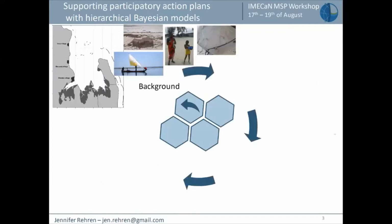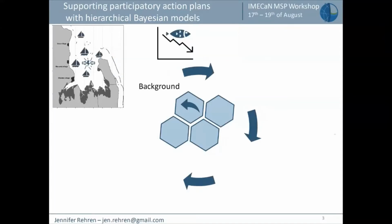Fishers apply very low technique fishing methods. And also, it's very typical in that it's data poor. We almost know nothing about the fishery. What we know is that since decades now, fishers perceive decreases in their catch rates, and we have recurring spatial use conflicts, mainly induced by the use of the so-called drag nets, which are nets that are dragged in intertidal areas over the seafloor and can damage habitat, but also traps of trap fishers.